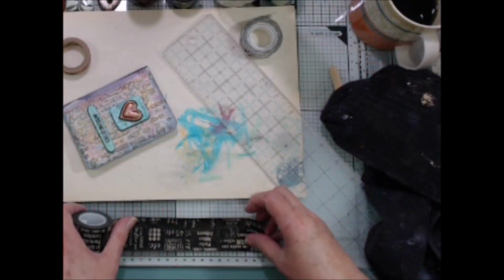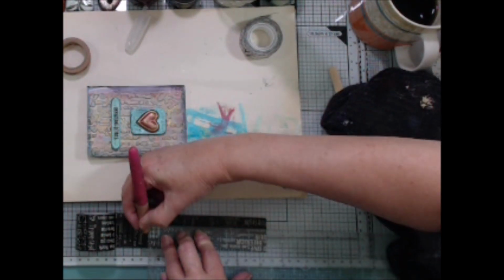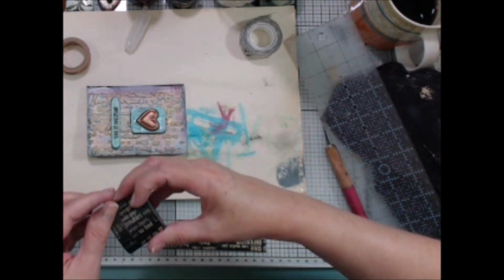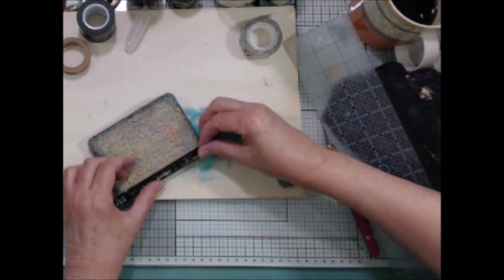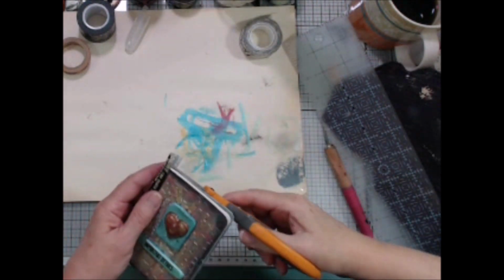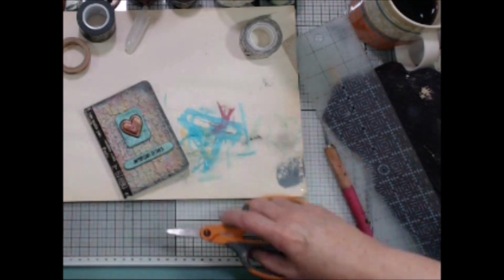I found this wide roll of washi tape from Graphic 45 in my stash, and I had measured my spine to be 1 inch wide. So lay out a piece of the tape onto a glass mat or a cutting mat, not your craft sheet, and cut a strip 1 inch wide and long enough to cover the edge of the book. Then apply it to the spine. Use glue to adhere it if it starts to peel off. Just trim off the excess and you're good to go.